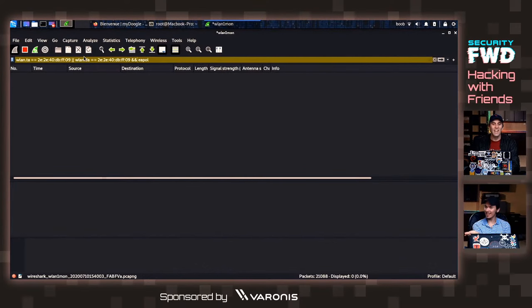You broke it, Cody. Yeah, so I added an and. And that and is actually providing a logic gate now that's saying, okay, it has to be to or from this access point, but it also needs to be an EAPOL packet, which, do you know what an EAPOL packet is? No, that's the kind of intrinsic knowledge I was talking about. A what? Just knowledge of networking. Oh yeah, so that's a handshake. Okay. Do you know what a handshake is? Yes, I know what a handshake is, but I don't have a fancy name for a handshake.